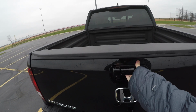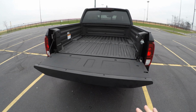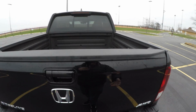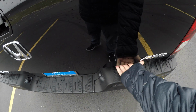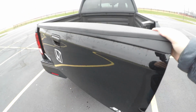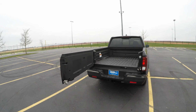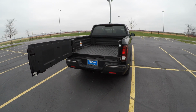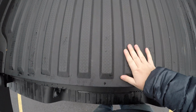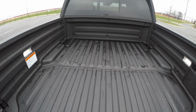note is the fact that, open this right here, it is not a soft opening tailgate. However, there is something cool about the tailgate. Put this back up, and actually, if you reach down here, I have to find it, there we go, you can actually open the tailgate sideways. So just like a door, it has little bump stops. This is really, really great because then you can get right up to here and load stuff in. You don't have to reach over the tailgate to slide something all the way towards the back or reach for something towards the back.